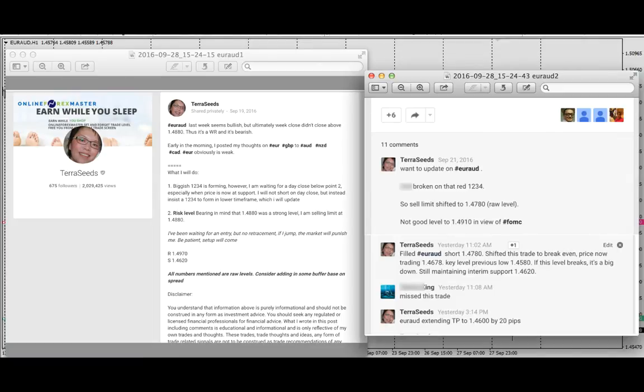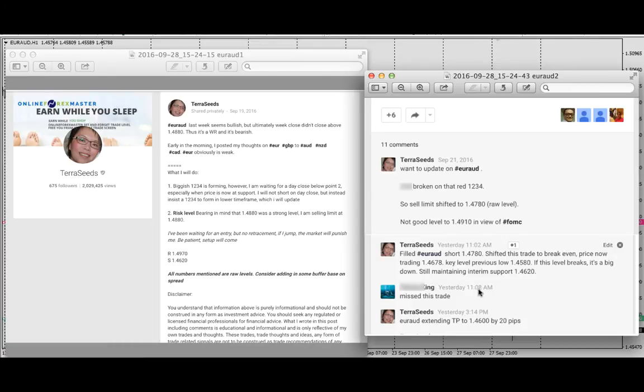On the 26th of September, that's on Monday this week, we had the position filled at 1.4780. Now after filling this trade at 1.4780, I had the trade shifted to break even. When I shift the trade to break even, it means that if the trade is to go against us, then there will be no risk. So this is a risk-free trade, and to you emotionally, it will be a very nice trade because you're going to have zero losses for this trade.